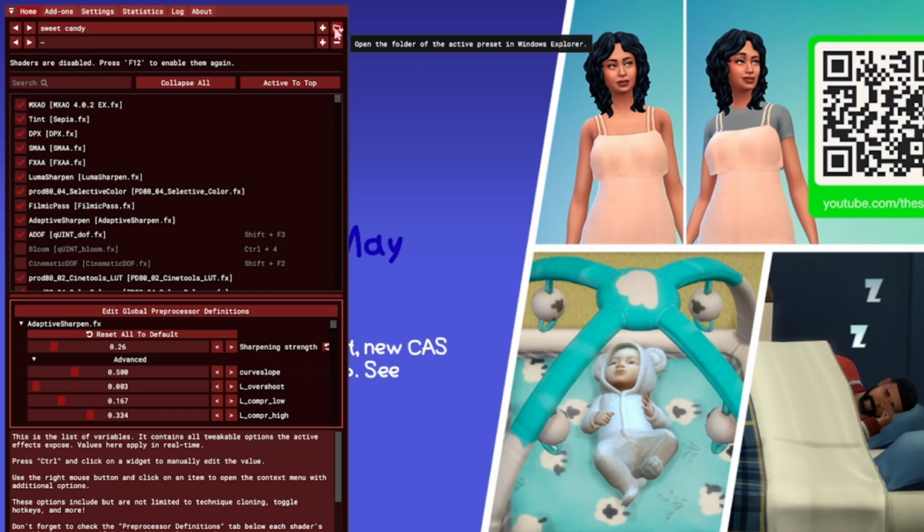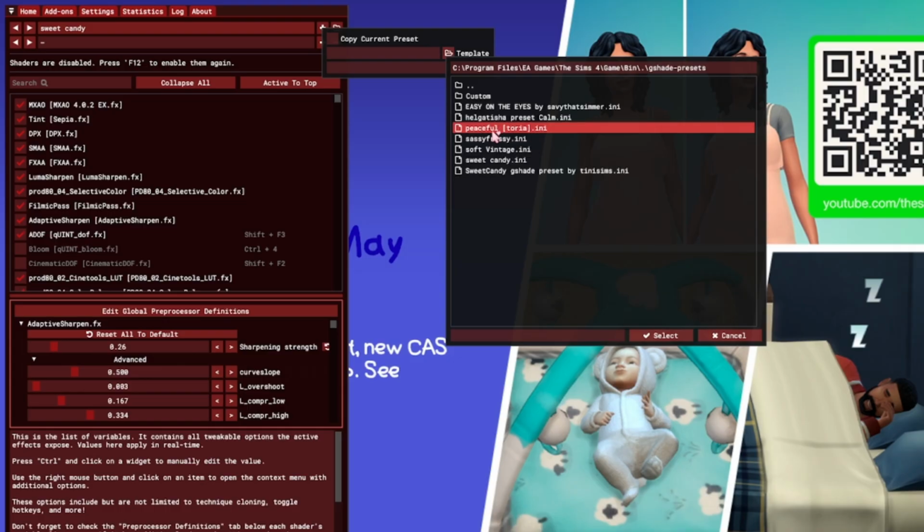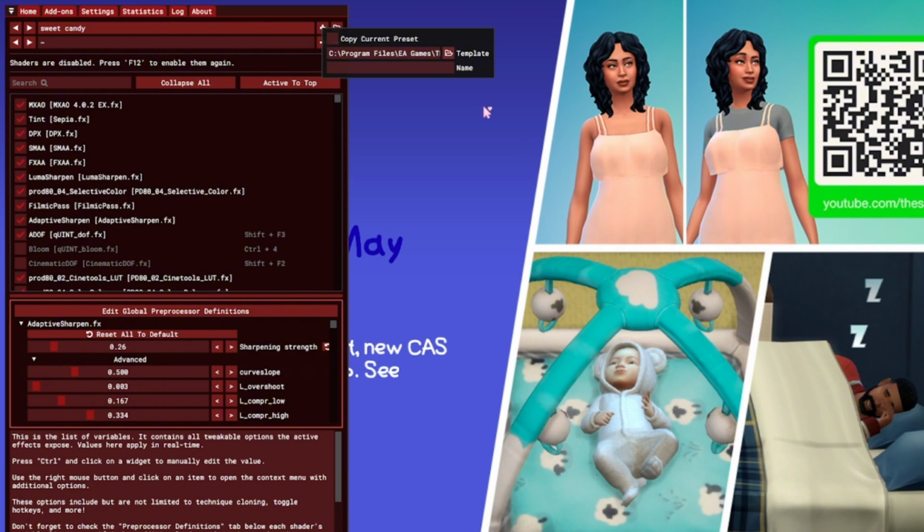But if you want to change your preset from the Sweet Candy or whatever other preset you have, click on the plus sign, and then you would click on the little folder there, and then you would go down to where it says G-Shade presets and single click, and then you would just choose one of your presets here. So let's say I want to use Sassy Frassy.